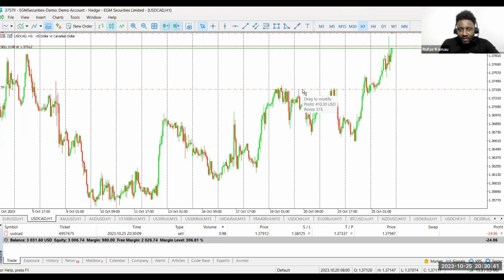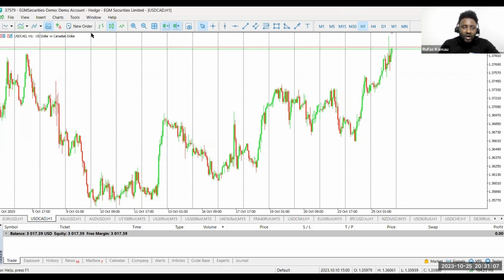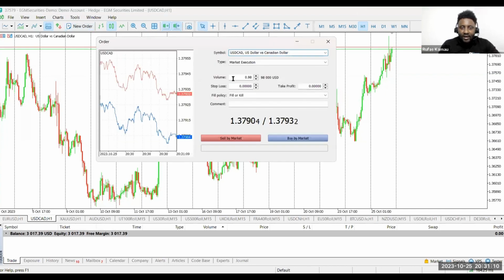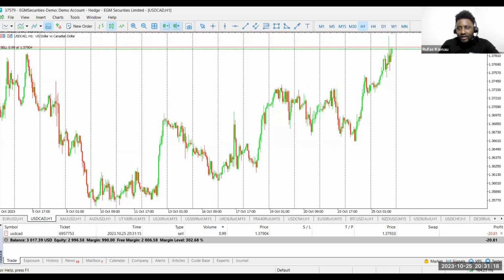So this is 410, an adjustment from over $500. So now you are targeting to make $410, but your stop loss is 151, which is basically 1.5% of your account. So does this make sense? If it does make sense for you, then you go ahead for the trade and execute this in your real account. If it doesn't, then you go back to the drawing board, you go to a new order, and then you draft a different size. So let's say we do 0.99, sell by market, and then we set the stop loss again.